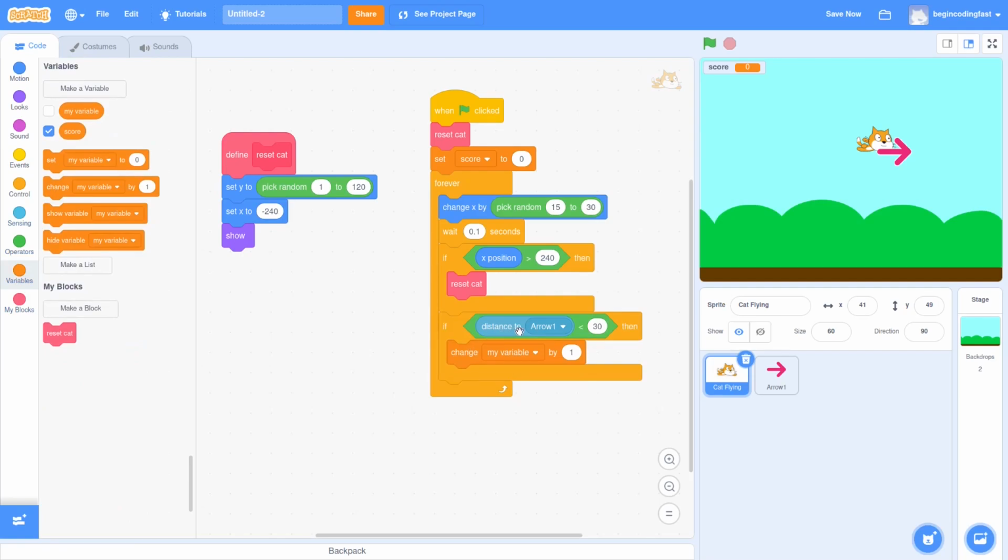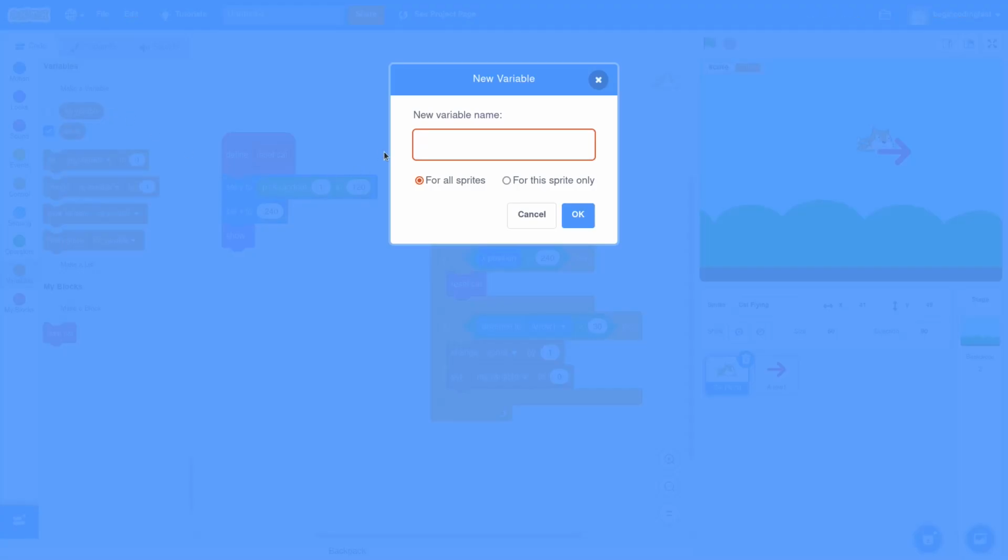In this case, the arrow really touches the cat, and I would like to change the score by 1, so that the game player will have 1 mark more than before. And I really want to notice the arrow that the arrow has already hit the cat, so I have a variable to set now. Now I call this variable hit already, and it is for all the sprites.